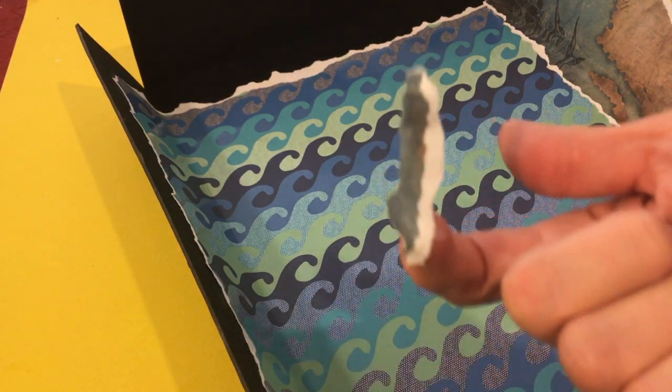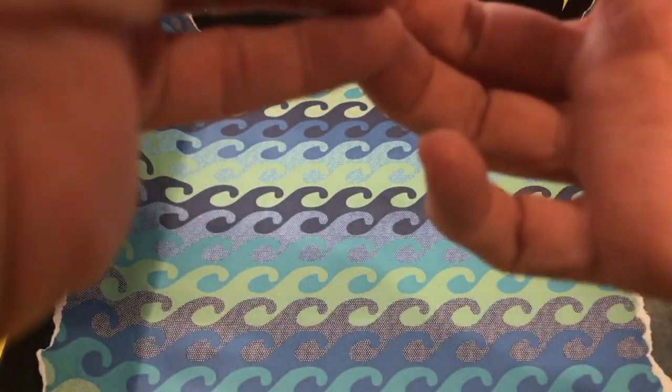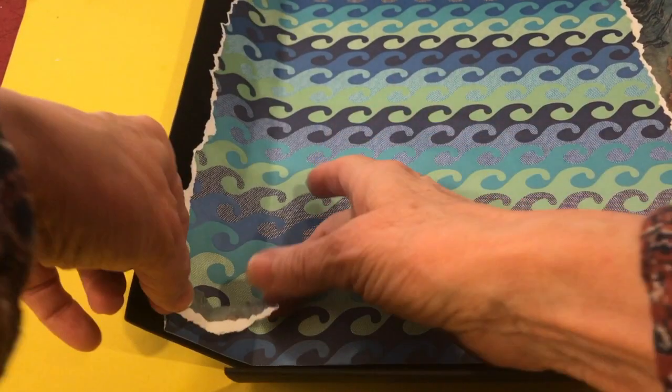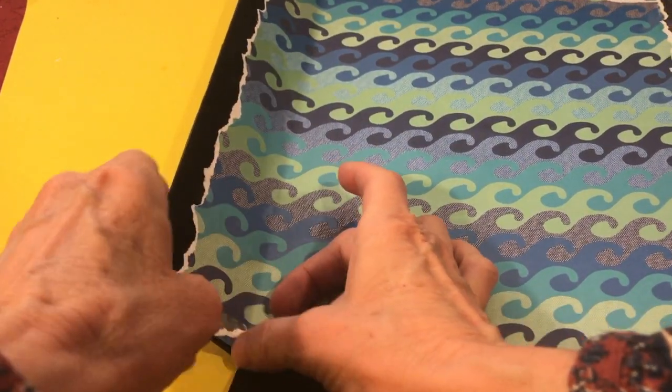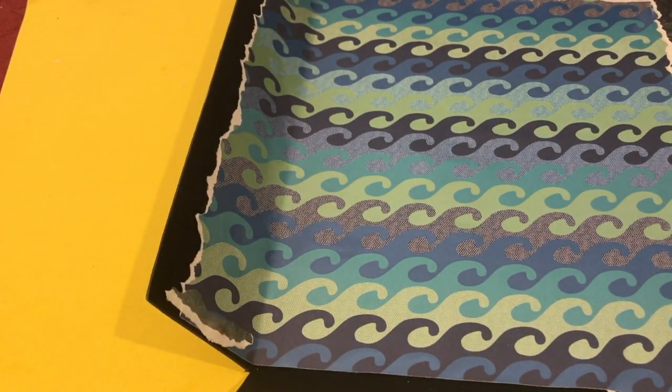And I will save this little piece in case I want to add it somewhere else. Like right here. Just to give it a little dimensional effect. I don't know. We will see.